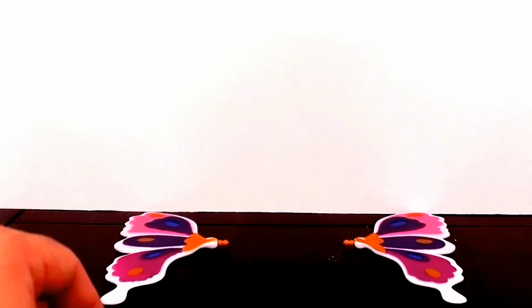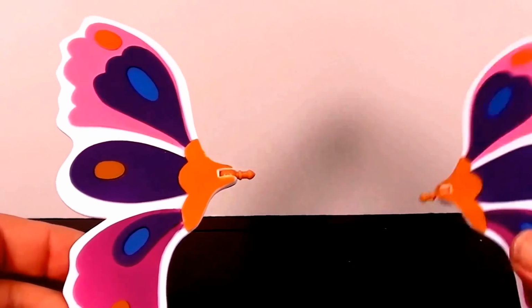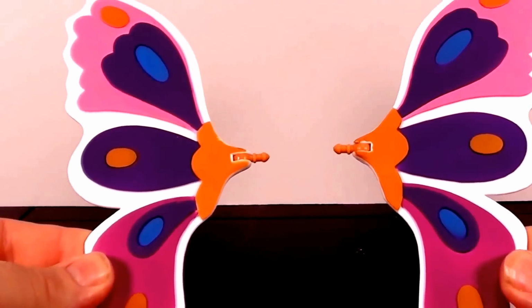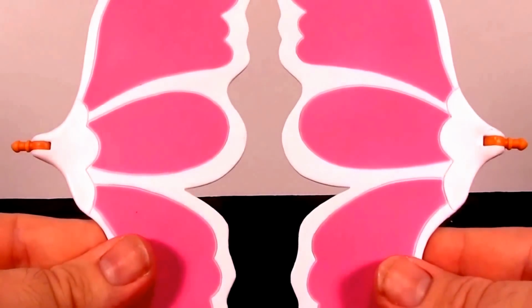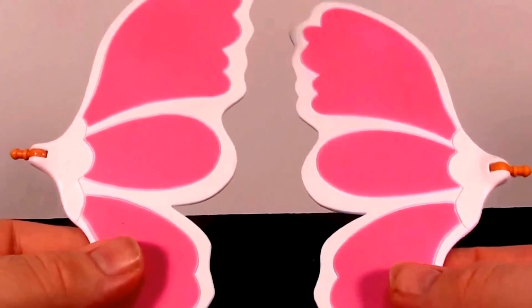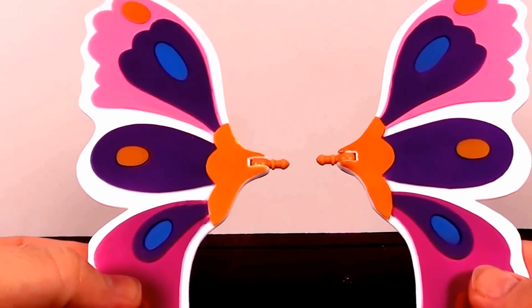So, setting that aside, now we'll take a look at really the thing that's going to make Flutterina be Flutterina, and that's these wings. Of course, whenever they come packaged this direction right here, you're seeing this side here. It's got some nice pink and white paint detail on it, but that's just the back. Bam, you turn these bad boys around and whoo, man, you really got some stuff going on here.